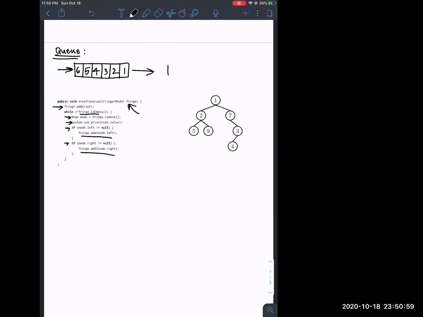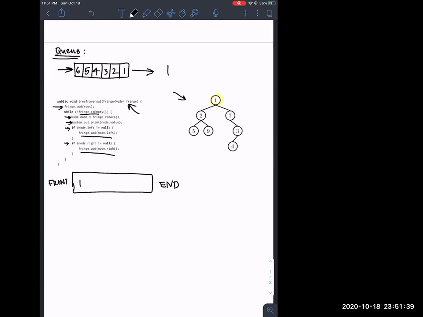Let's visually represent this because our end goal is to see what this program is going to print out. So I'm going to draw out a queue right now. Let's denote this is the front and this is the end of the queue. Cool. Let's walk through this code for this example tree right here. The first thing that we want to do is add the root. So we're going to add the root that I just highlighted to our queue. At the front, we'll be adding A1.